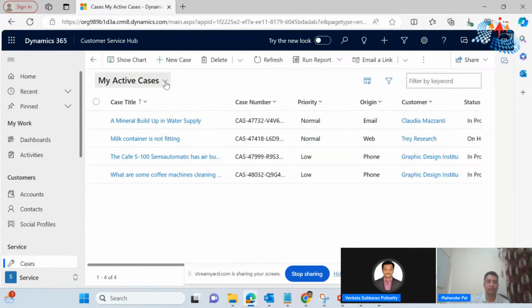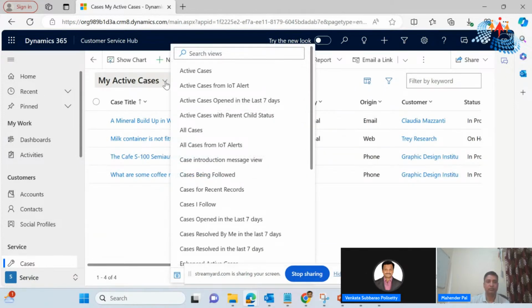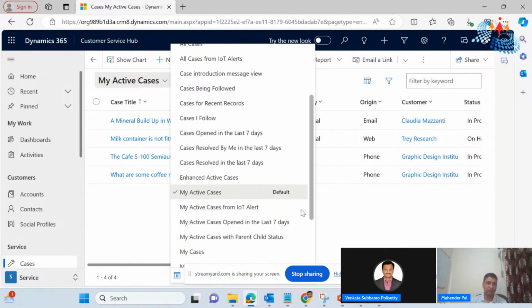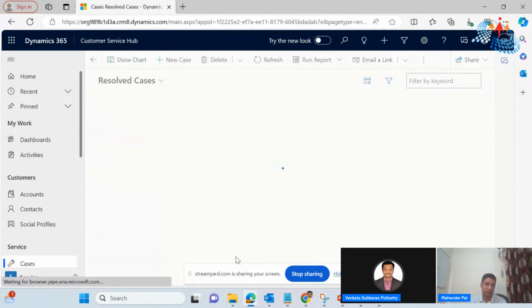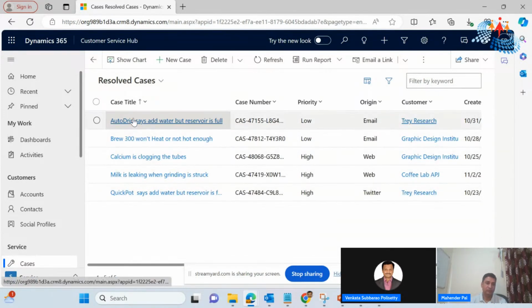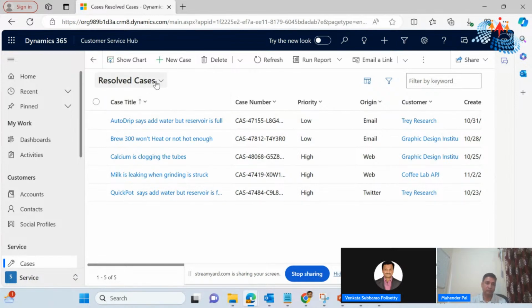In this landing page, this particular dashboard will have the list of cases, where I have the different views of all cases and case related things, where by default My Active Cases is the default one. If we want to see the resolved cases, there is always a chance to quickly see those details.